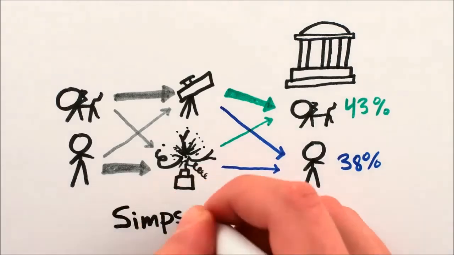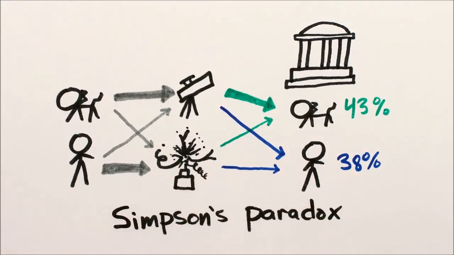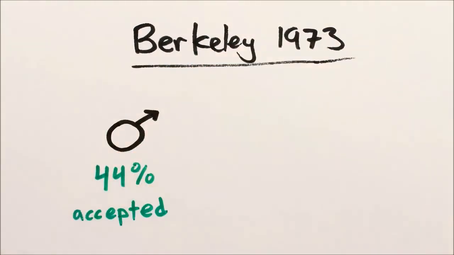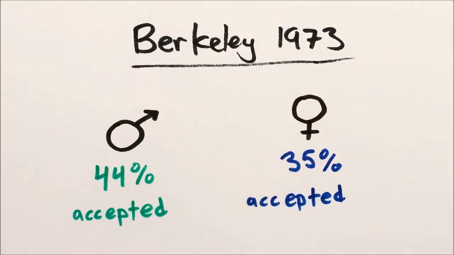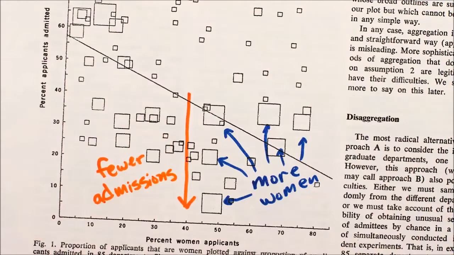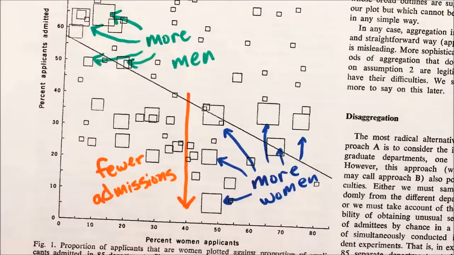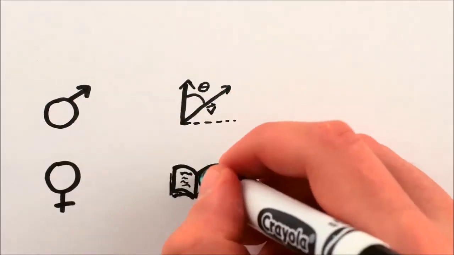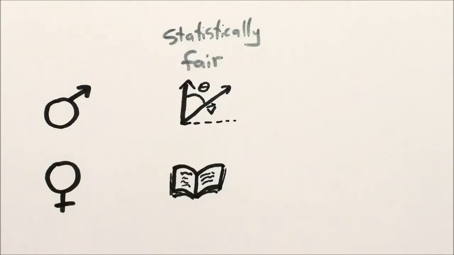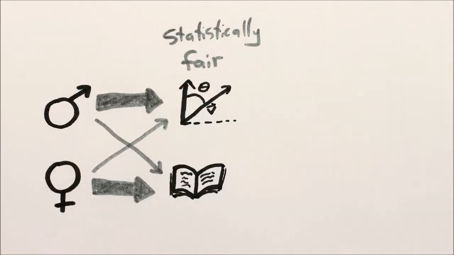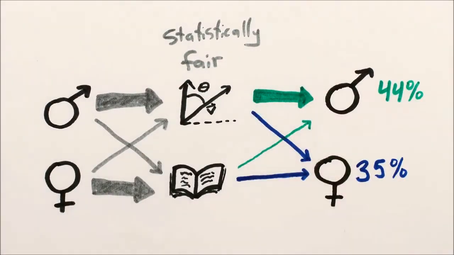This situation is another illustration of Simpson's statistical paradox, and something like it actually happened at Berkeley in the 1970s. It's always Berkeley, isn't it? Which realized it was letting in 44% of men applying to the graduate school, but only 35% of women. Careful analysis was able to show that women tended to apply more to departments that had less funding and fewer places, like English, and men tended to apply more to less competitive departments, like engineering. Thus, within each department, which was the level at which applications were evaluated, there wasn't obvious evidence of gender discrimination among applicants. If anything, women were favored, and yet the unequal distribution of women and men across departments resulted in an unequal distribution of women and men at the university overall.